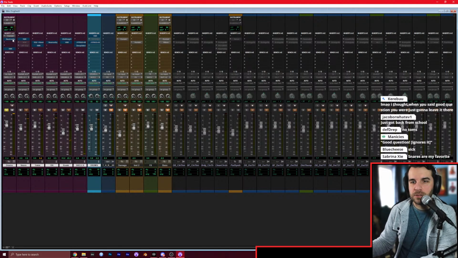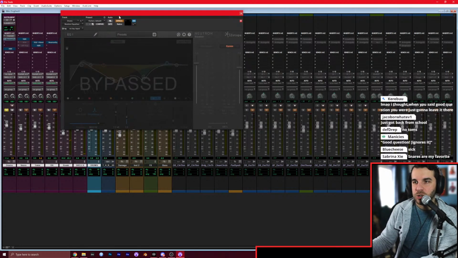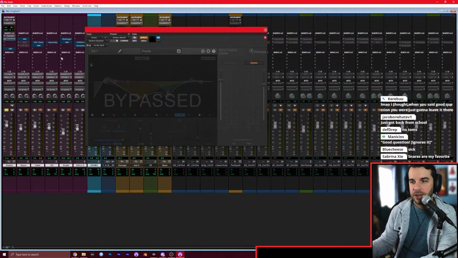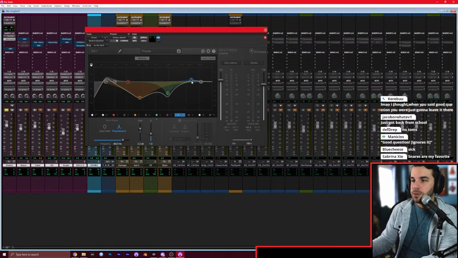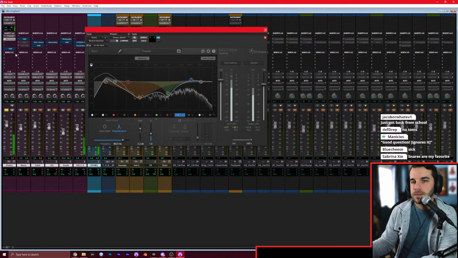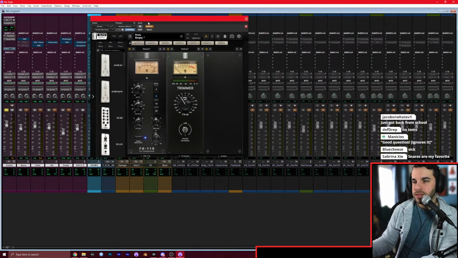So let's go through each instrument and what I'm doing. First, I have a crazy EQ curve on the kick. Here's without it. And with. I'm cutting a lot of the mids, a couple specific frequencies that were bugging me, boosting the highs just a little bit, and boosting the lows quite a bit. And then I have a compressor running on it. Let's check that out.